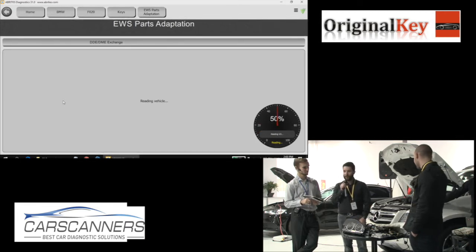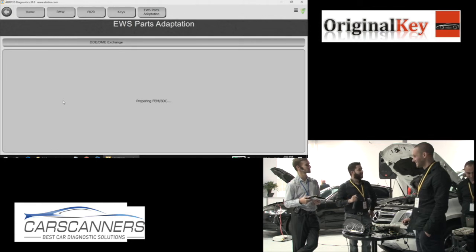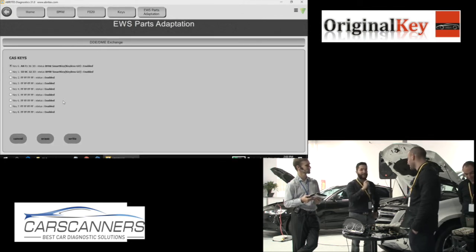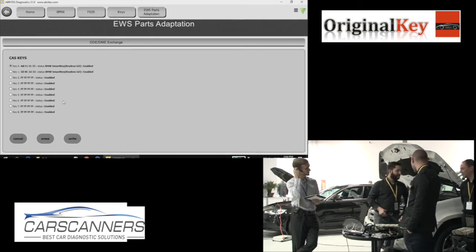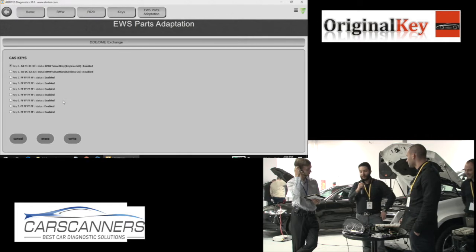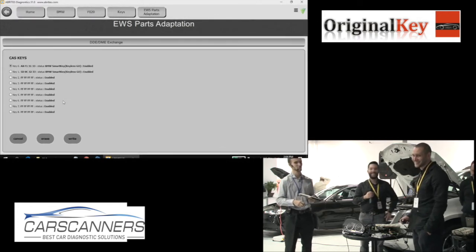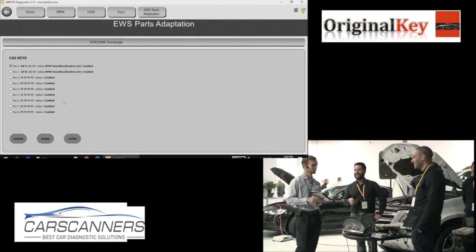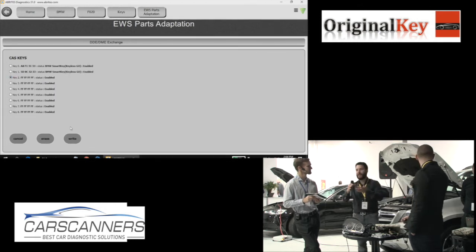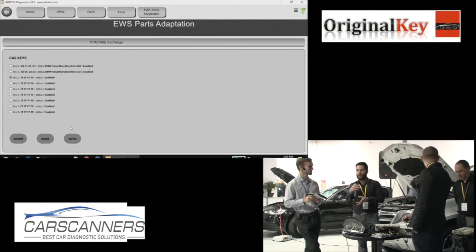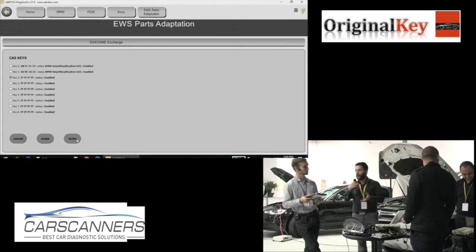I don't think we managed to kill the module this time, but we will have to start the procedure again. But because the software is much cleverer than Asen is, it is actually completed, and the part before the actual key programming is completed. So now we have to actually choose which position to program the key to.